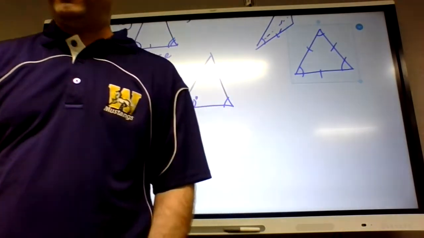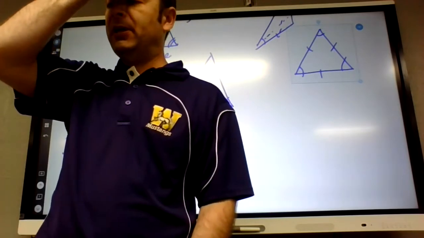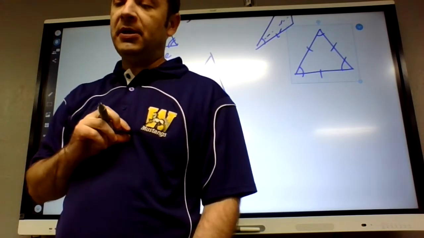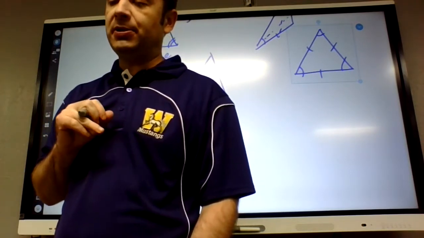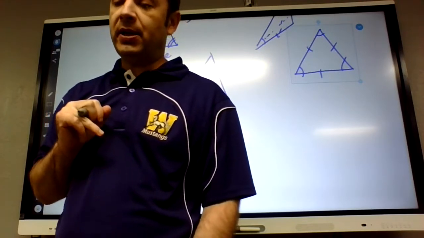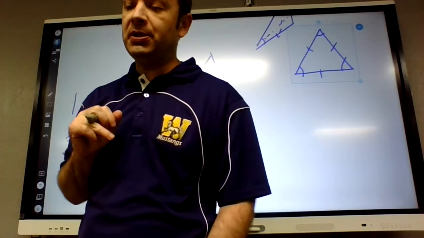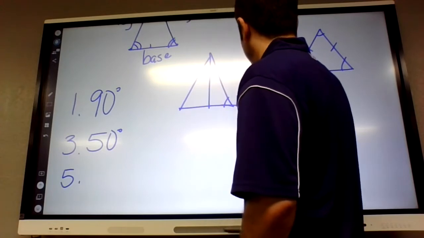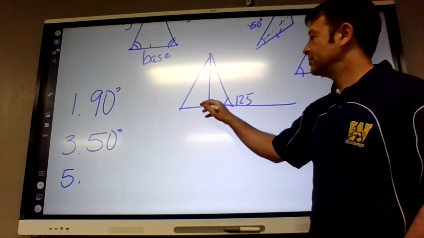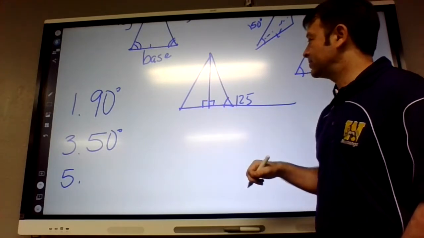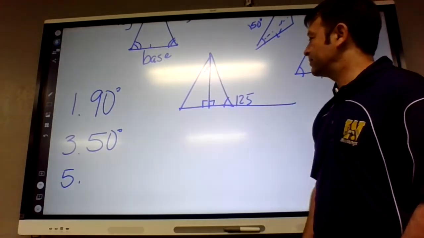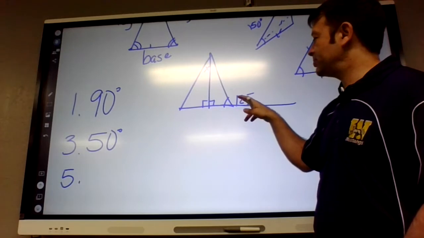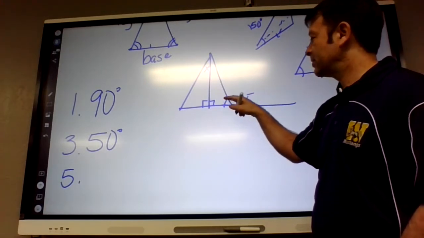All right, number five. We're finding the measure of angle ABD up there at the top, one of the small ones up top, if segment BD is perpendicular to AC and BCE is 125. Let me draw that in here. You gotta get rid of that 50. 125. What does perpendicular mean? These are 90 degree angles, right? And we're looking for X up here. If this is 125, what can I say?